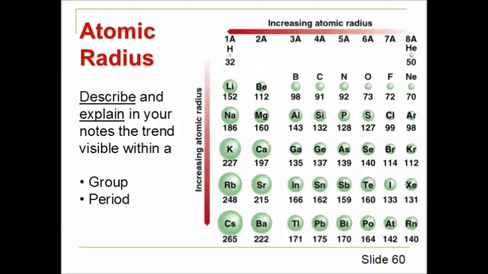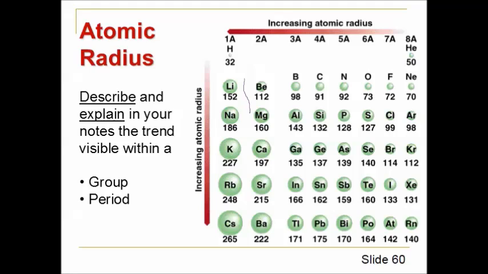This shows us the s block, so the first 2 columns, hydrogen down to cesium and beryllium down to barium. That's the s block on the periodic table. And then it shows us the p block also. So it's left out the d block and the f block just for simplicity. What I want you to do is just, in your own words, describe the trend in atomic radius that you see within a group. In other words, within a column on the periodic table, as you go down that column, what happens to the atomic radius?